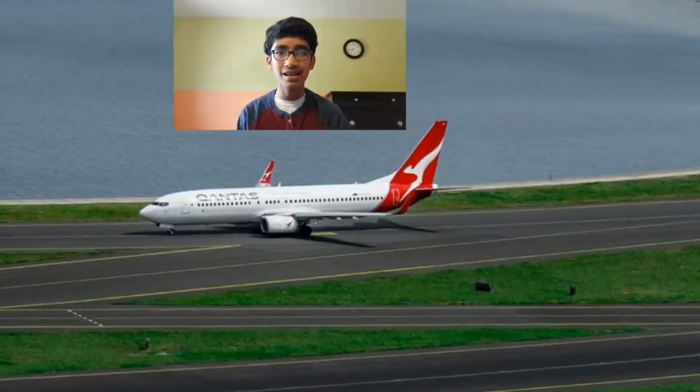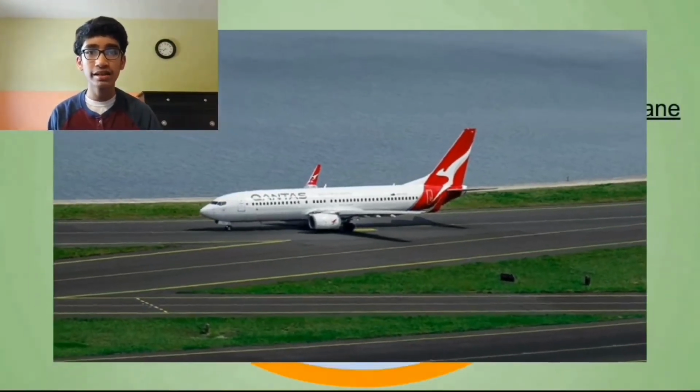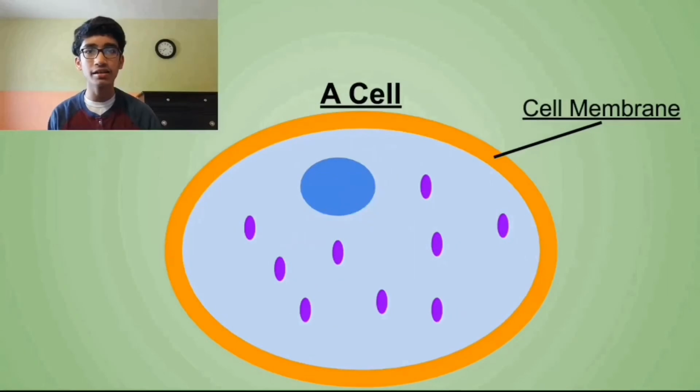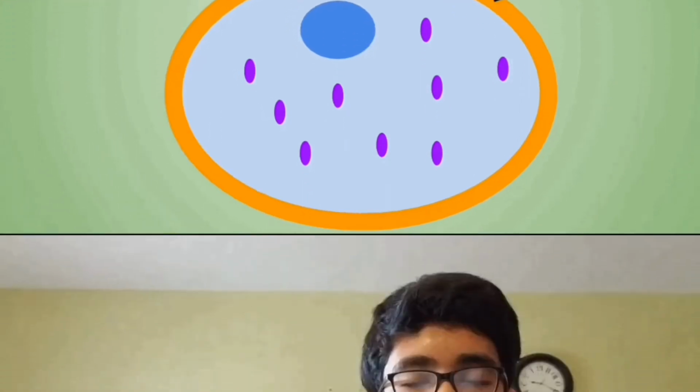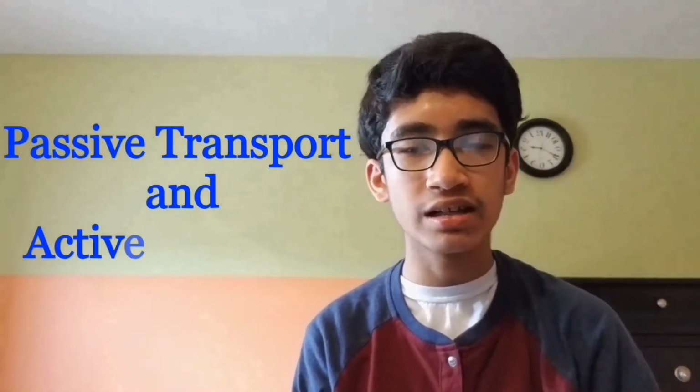Welcome to cell membrane airport. Just like airport security, the cell membrane is a barrier allowing certain particles into the cell. As you're made of trillions of cells, don't you want to know what's moving through different parts of your body? Particles cross the membrane using either passive or active transport.